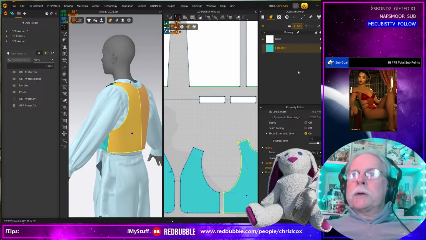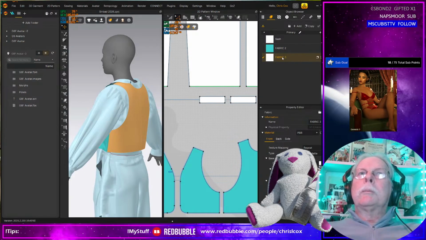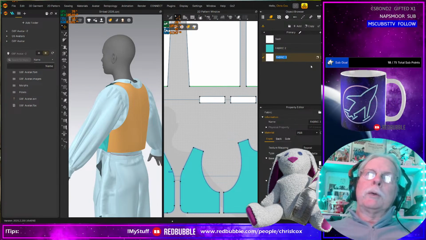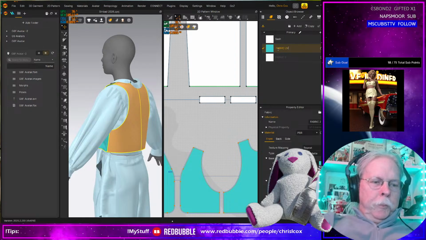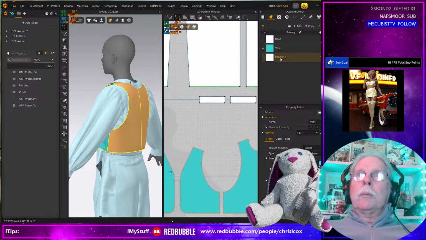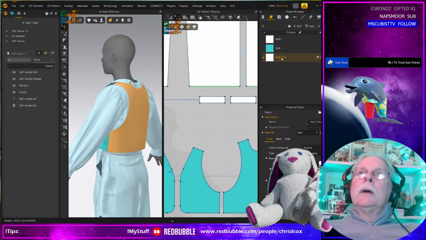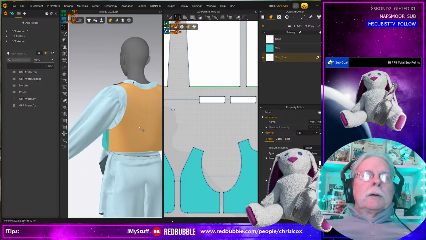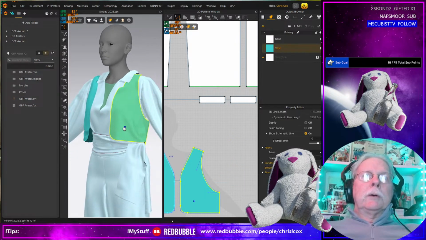And actually, so we're going to start setting up our material zones. I hit add. Come on, do something. There we go. I'm just going to call you. Actually, I have a material for the vest set up. So vest is just going to be vest and vest trim. Let's find a material.